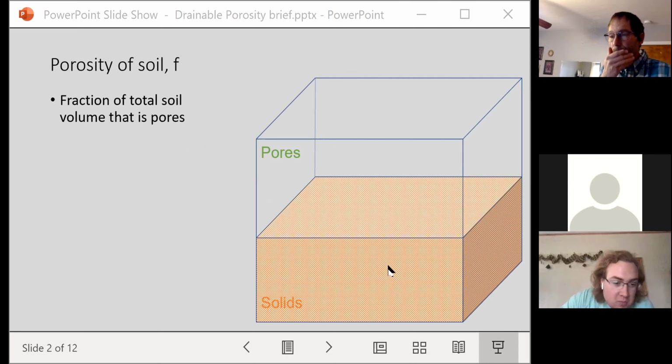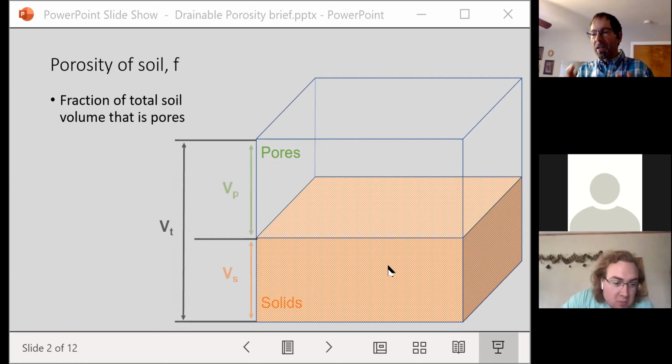So let's review a little bit what we did in the very first part of the semester when we were reviewing things and talking about soil properties. If we go back and think about that cube, we know that there are 3 phases, but let's just start with the first phase, that solid phase. The difference between what's in that solid phase and the total volume, that's the volume of the pores.